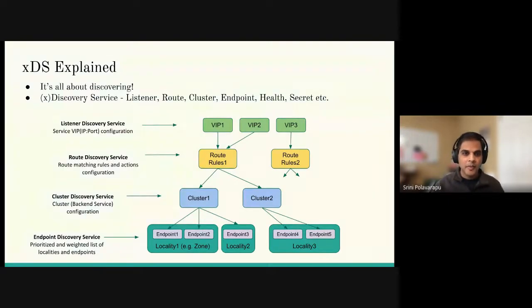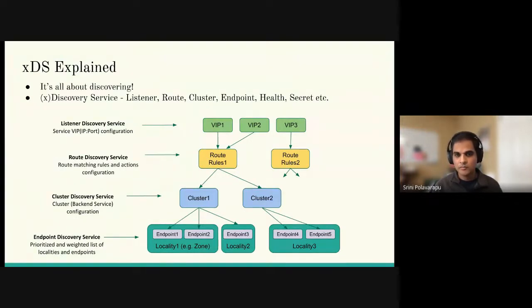Right. The next step is to figure out how to route the traffic to that service and what policies to apply. And this information is obtained using the route discovery service. So this configuration may include various rules like match on a particular header value and route to a particular cluster, or split the traffic to multiple clusters based on some configured weight.